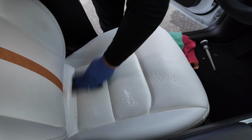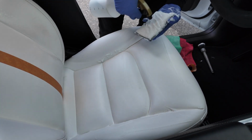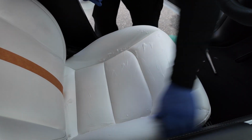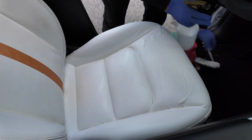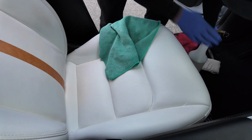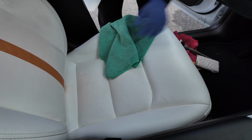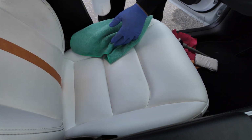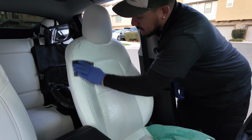So now we're going to finish off the surface and clean it up. A lot of Tesla owners always ask me what I use for the interiors, and this would be Polestar. Scrub Ninja is really fast at cleaning it. And then we can hit the little cracks and crevices and get all that debris out. And we'll do the whole seat. So I'm going to spray a little bit and start agitating it.